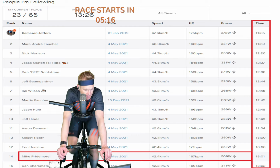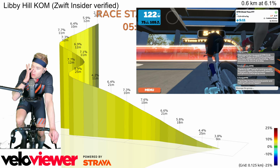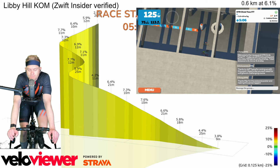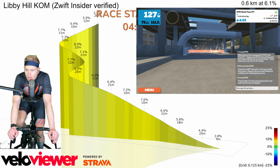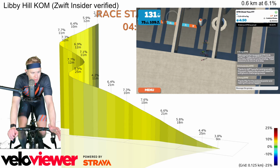So let's just kick into both the climbs. I'll try and pull these up as we go. Jeff was telling me this is a full gas effort. The other thing is I don't really know how long this is going to take. No one's really done this. It's a custom finish because it ends at Libby Hill. All I know is it's 15.1. We've got Libby Hill to contend with, which is cobbles. It's a climb. You've probably all seen it.